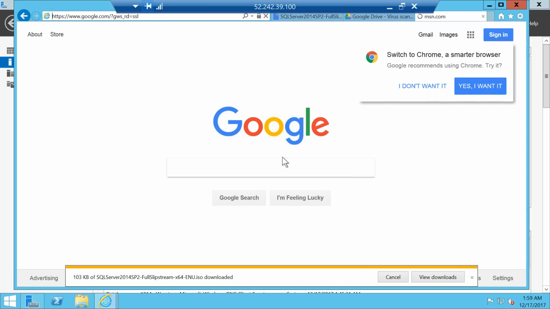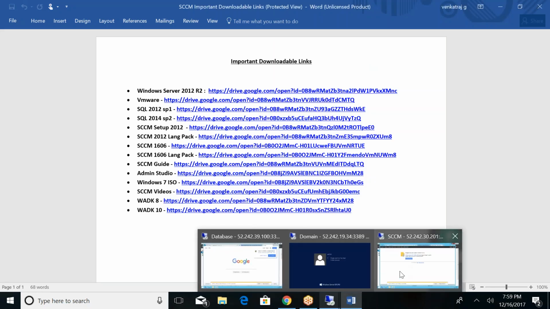Okay, now type in 7-zip download. What happened? Can't click anywhere. It's stuck. Okay, no worries. Go back. Go to SCCM. I'll go to domain.